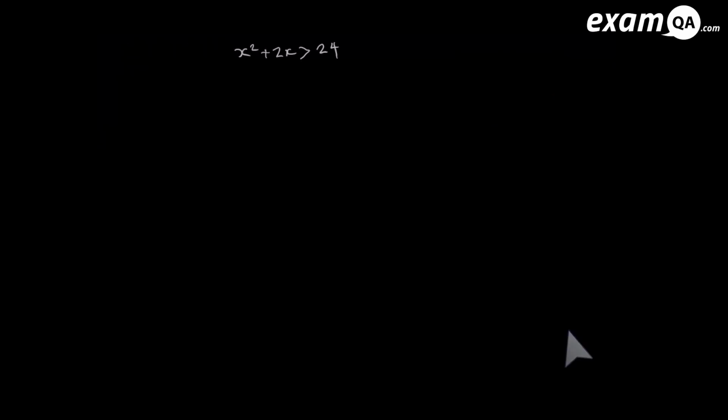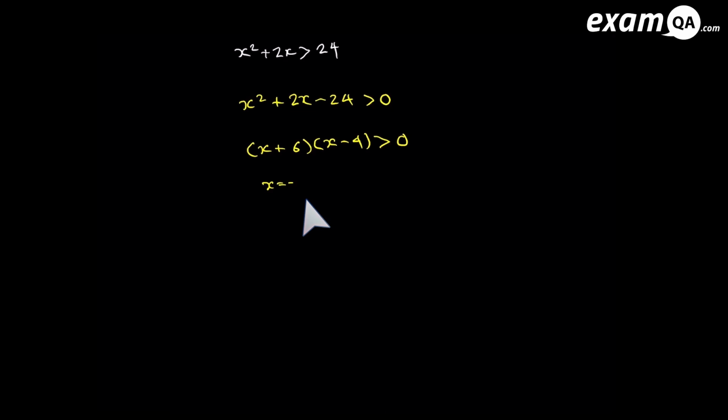So let's do one more example. So in this example, clearly 0 is not on one side. So we'll do a little bit of algebra to move things across. So we'll just minus 24 from both sides. Next, we're going to factorize as before. So go ahead and factorize, and our solutions are x equals minus 6 and x equals 4. And remember, if it doesn't factorize, just use the quadratic formula.